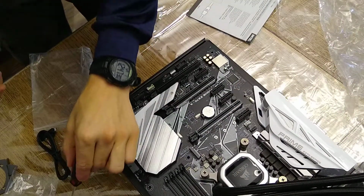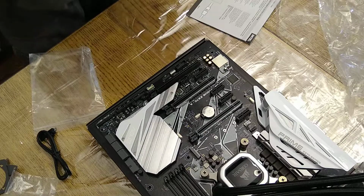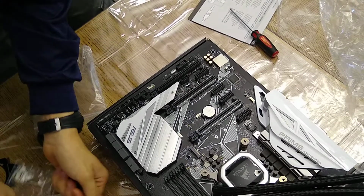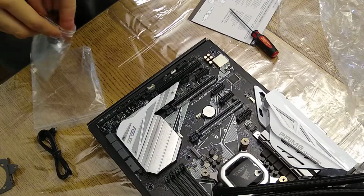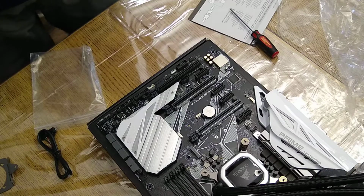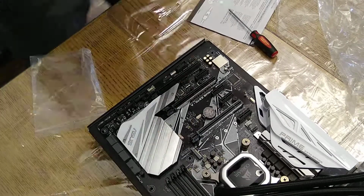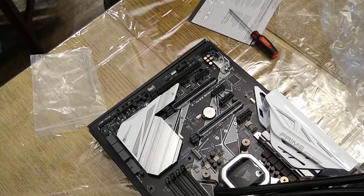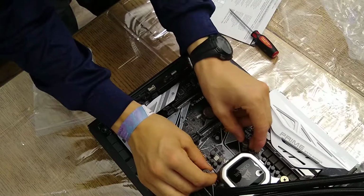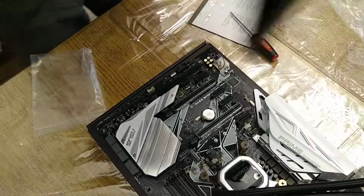Is this actually magnetic though? It is. Make sure. So I think I've done it right. If not, then I'm screwed. Install a water cooler, like, let's make sure.